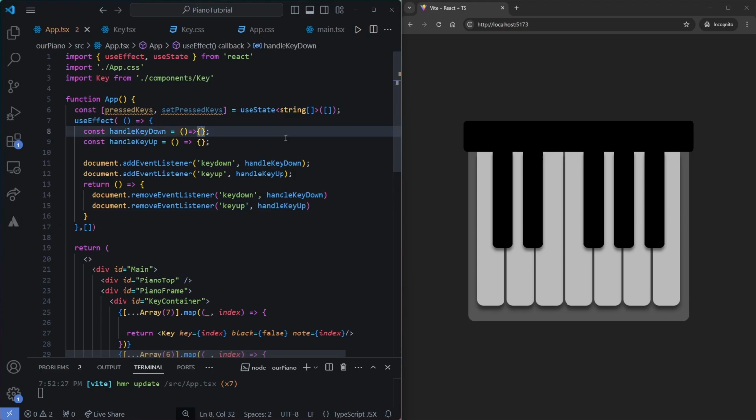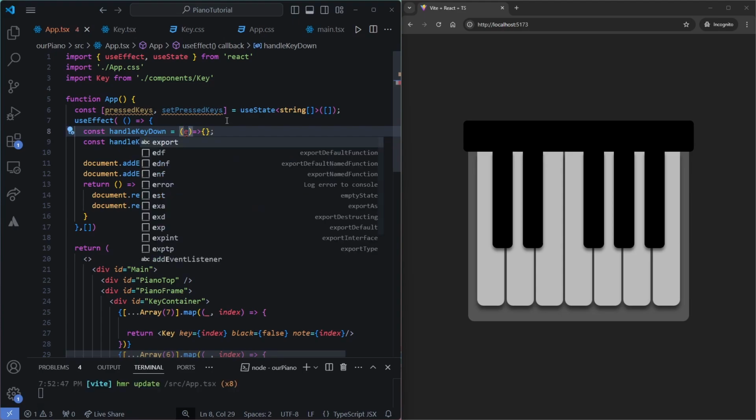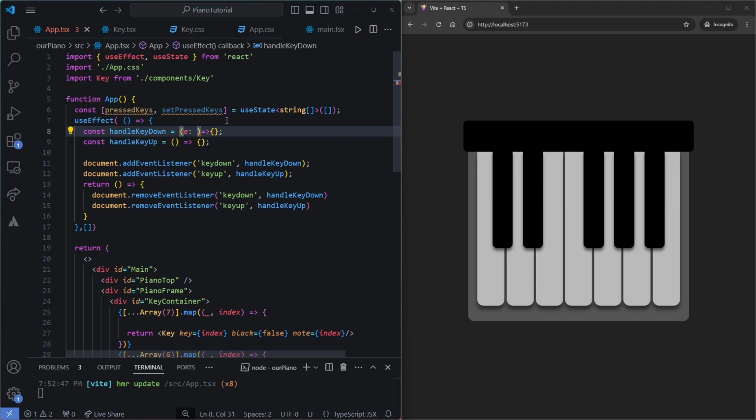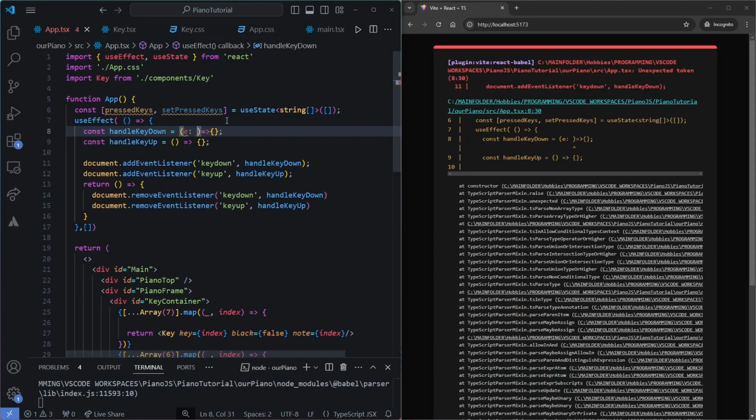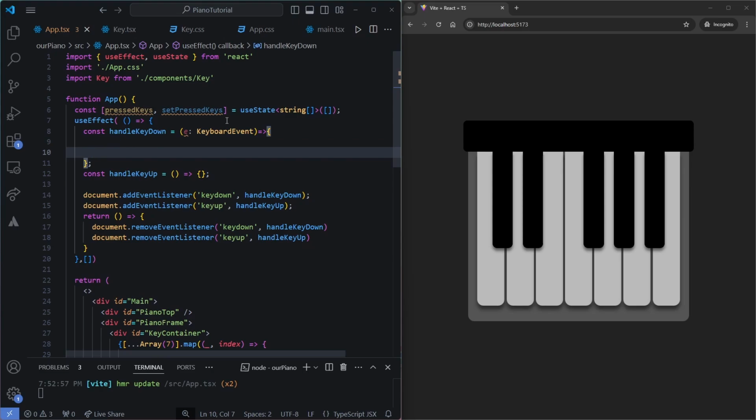Now let's actually populate our functions. So our keyboard event listener actually takes in an event which is of type keyboard event. Alright, so we'll be using this event to take in the data that's given, which will be the key that is pressed. So let's find out what is actually happening in this keyboard event.